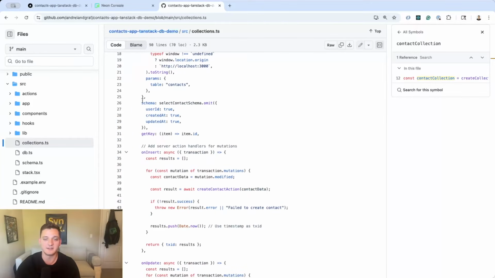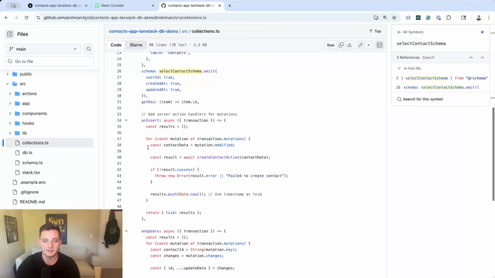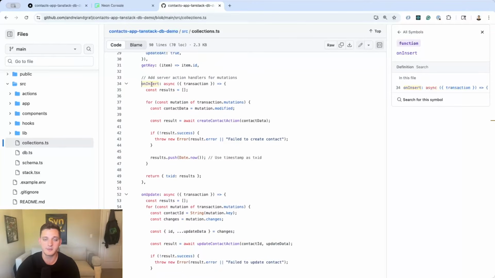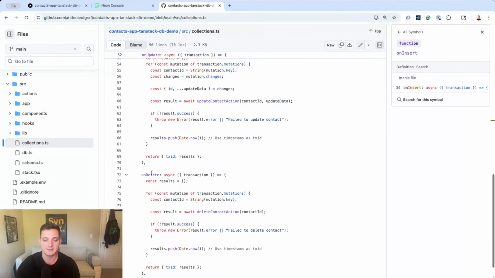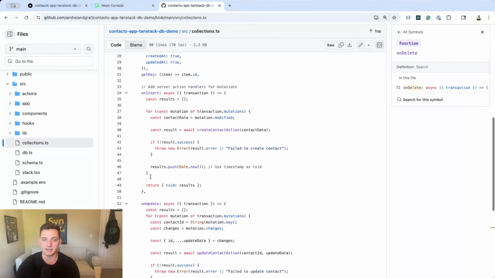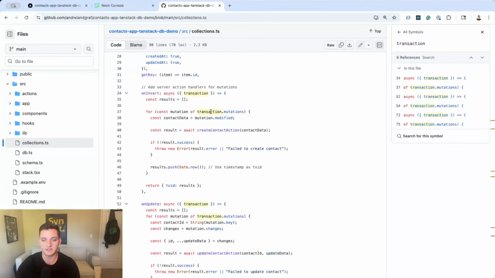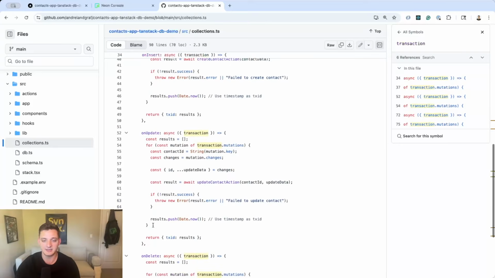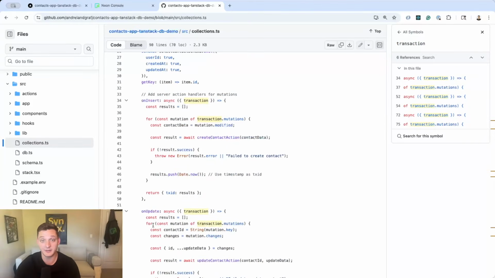And that's basically it. So we can do some schema management here. This is a schema coming from my Drizzle schema. So it's using drizzle-zod. And then we have these callbacks for insert, update, and delete that are managing the optimistic UI updates. So you can see that TanStack has this concept of transactions. I don't want to go into that too much right now. But basically, whenever you insert, update, or delete something, you can do that as part of a transaction and update several entries at once. But here I'm doing it in a very similar manner.